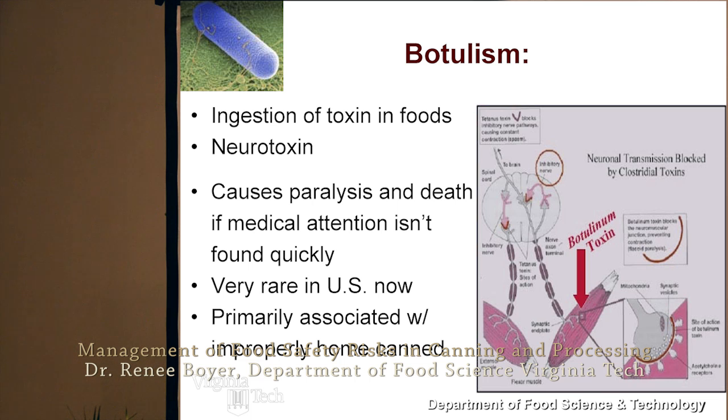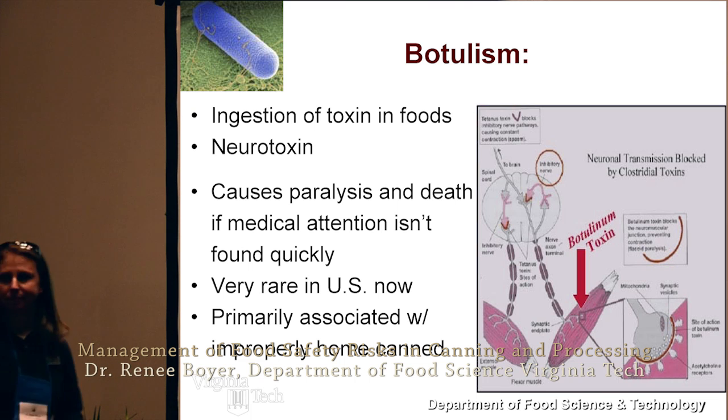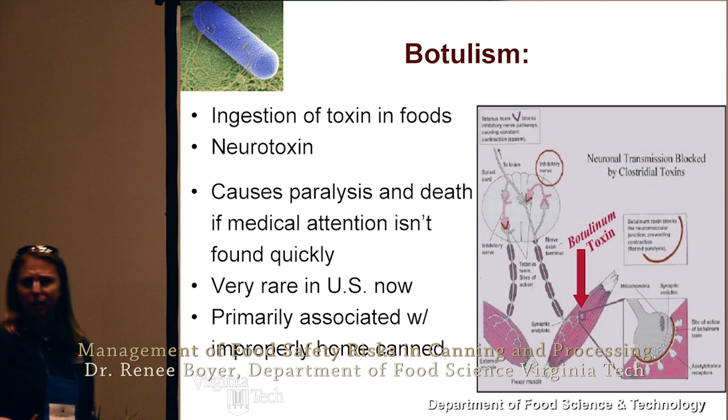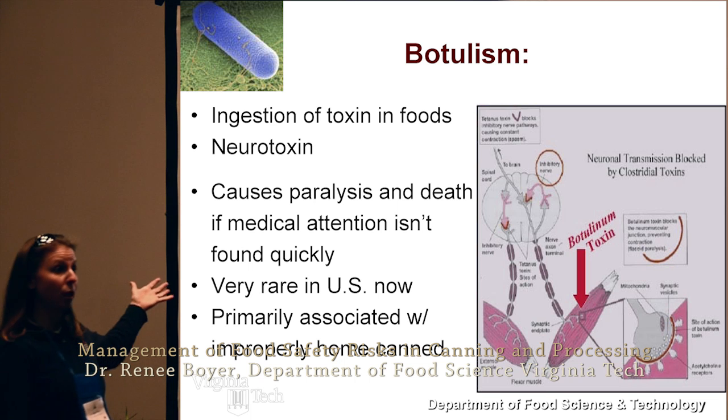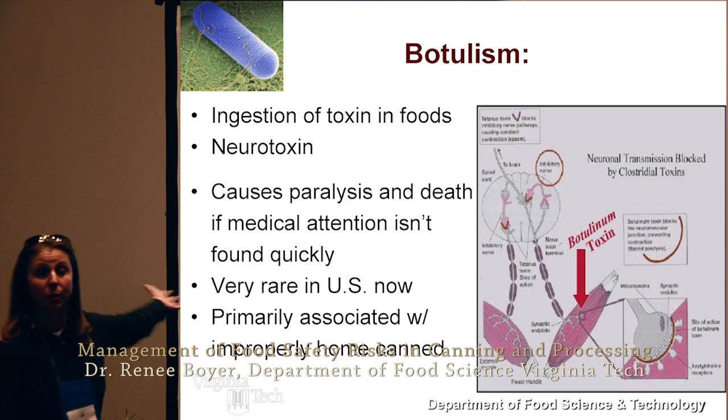So most all botulism cases are associated with improperly home canned foods. So it's just someone who didn't know, or the process went wrong, and things like that tend to cause botulism. So botulism is not very common, it's pretty rare. But the reason we process all of our food the way we do is primarily because of that organism.